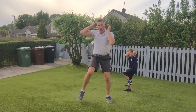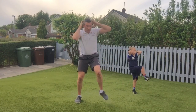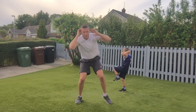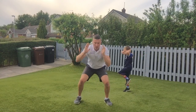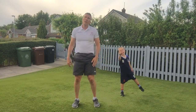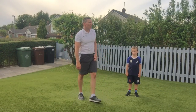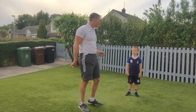Keep going, guys. Come on, we've got one more exercise after this. Keep going, guys. Another 5 seconds. 2, 1. Fantastic. Okay, so, last exercise. It's good old fashioned lunge jumps.